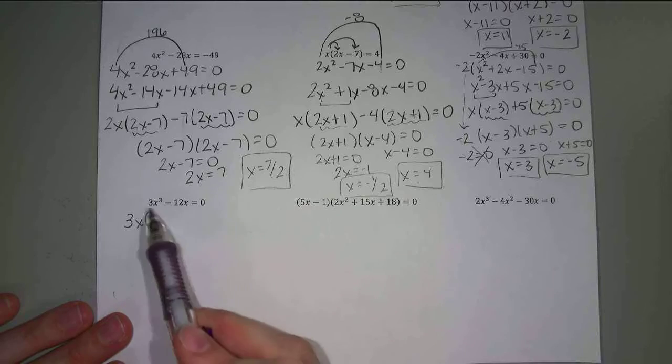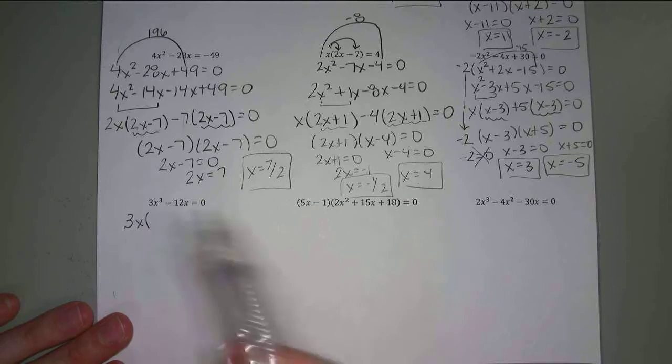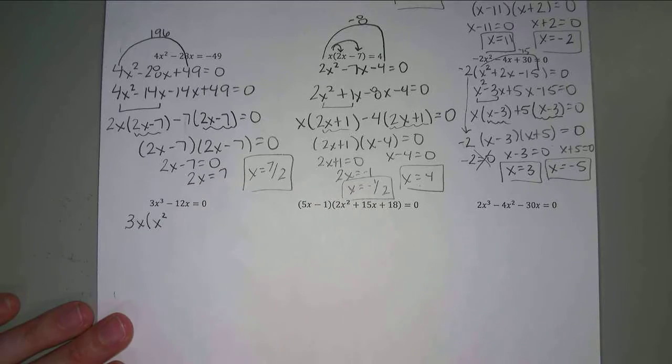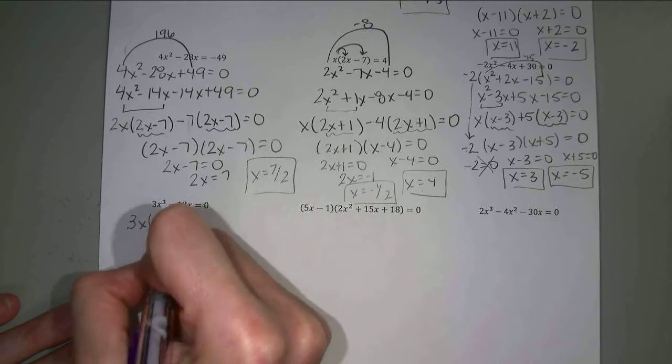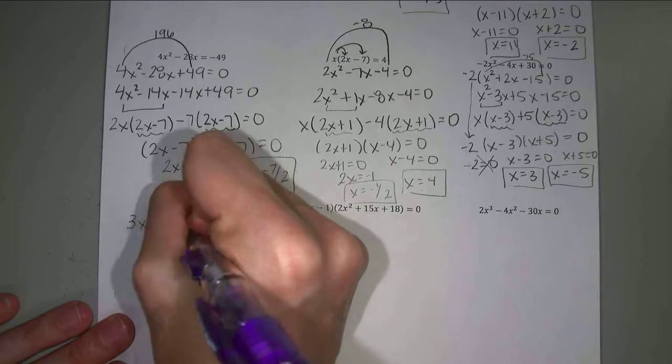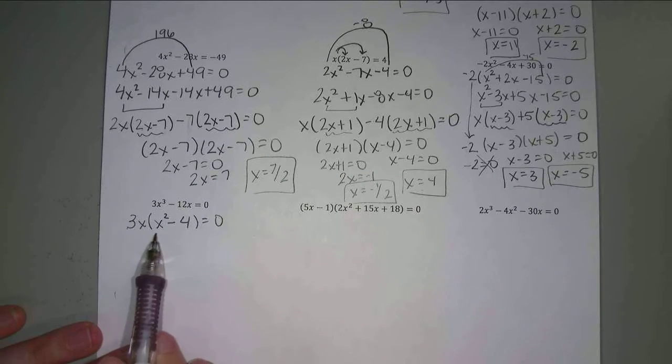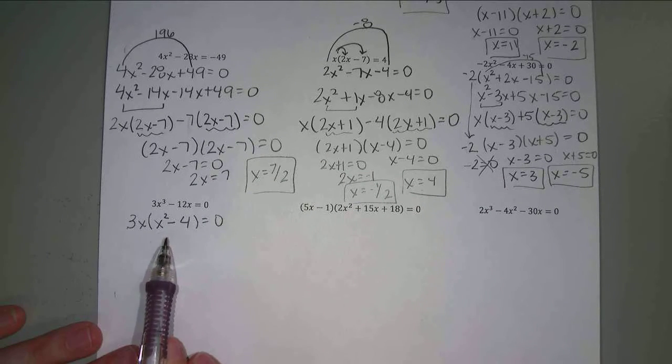Well, we took out the 3 and we took out 1x, so what remains in the first term? Does that look all right? And then what will remain in the second term? A 4. Once you take out your GCF, ask yourself, can you factor what remains? You can. This is what we learned last Monday.